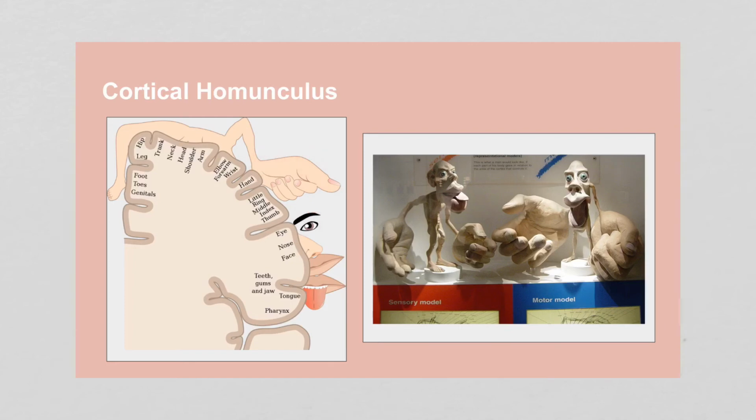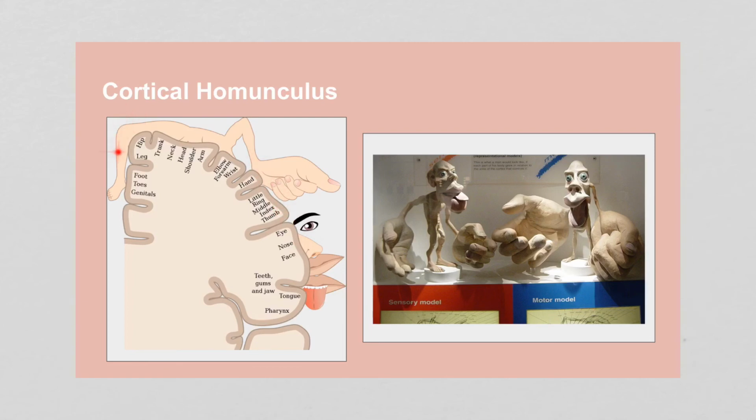But look at this. Compare the arm to the hand and fingers, right? It's less than half of the brain dedicated to the hand and fingers was dedicated to the arm. And so now we have the shoulder, head, neck, and trunk. And that's about the same amount of brain that's dedicated, again, to either the face or to the hand and fingers.